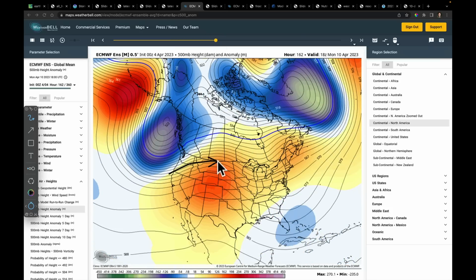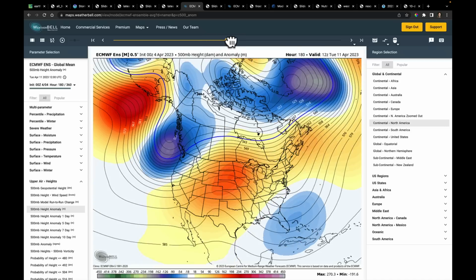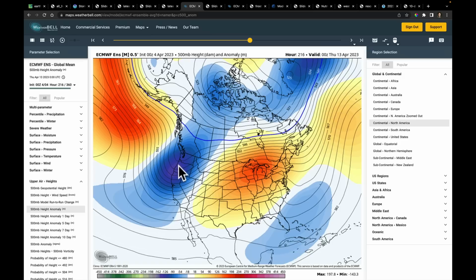A pattern that gives us a ridge parked somewhere over the Rocky Mountains and troughs over the east. Now this does spread a little cooler air east and brings a lot of warm air to the west first, through the Rockies, and then into the central United States. But flow from this direction in every season except summer brings in drier conditions. We do expect the Pacific Northwest to continue to stay wetter. Too many troughs. These have been getting deeper here in the Gulf of Alaska with time, so I expect that to stay wetter. But as we play this forward, okay, there's the wetter conditions coming in.